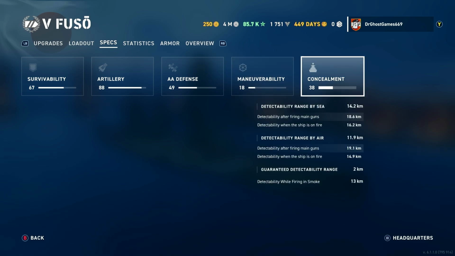Moving on to the concealment, we've got 14.2 by sea. We've got 11.9 by air, with a 13-kilometer detection while firing in smoke. Now, the concealment is pretty high. Most battleships at this tier, I think, have a concealment of around 13 kilometers. So, it makes sense, though.